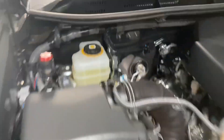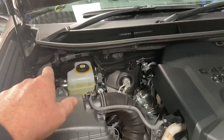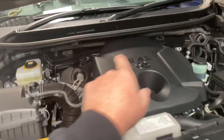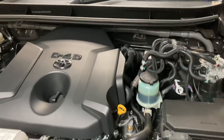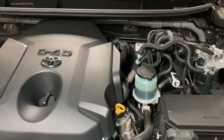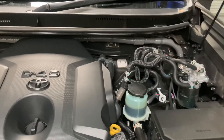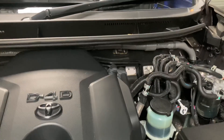So if you take your windscreen cover off here to do your work — see there's a couple little clips at each side there? Same thing: the bonnet goes down, there's a seal there, it's holding it down. In my opinion, they are a pain in the butt to get to. So I'm just letting you know what I'm going to do from now on, what our 4x4 diesel workshop partners might do from now on, and what you might do from now on. Don't bother putting those clips back in because they're a pain in the butt to get in and out and they actually don't do anything to help you.